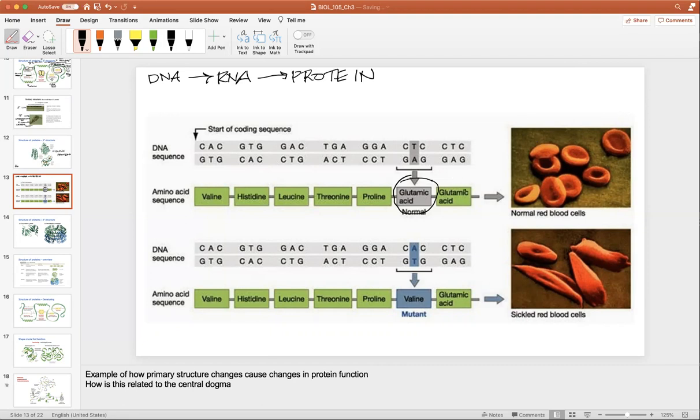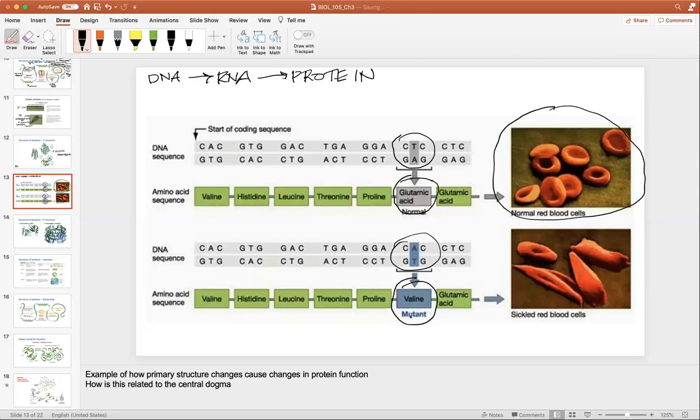And you end up with a protein that folds normally, and you end up with a normal tertiary structure, and you end up with normal red blood cells that carry oxygen very well, and they can flow through your capillaries very well. But if you have a mutation in the DNA sequence, like I've represented for you here, and this is in beta hemoglobin, if you have a mutation right here, as some people do, then what will happen is this DNA then ends up coding for a different amino acid called valine.